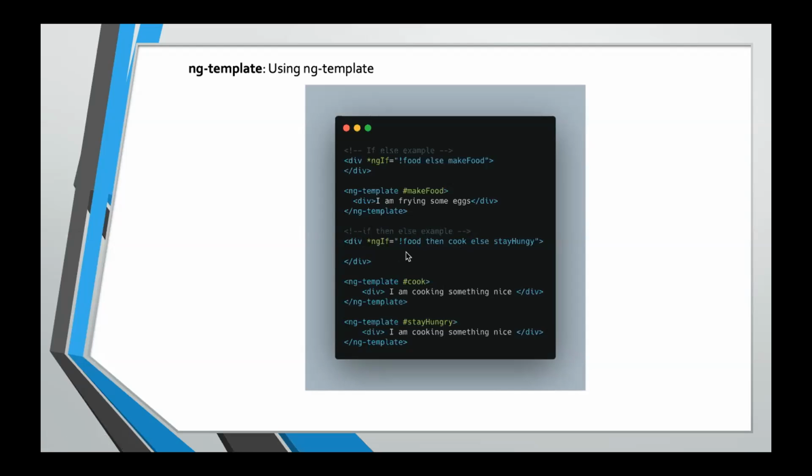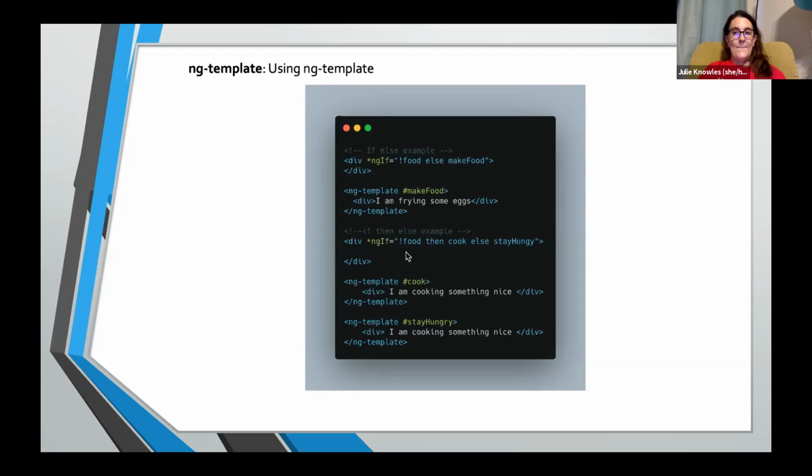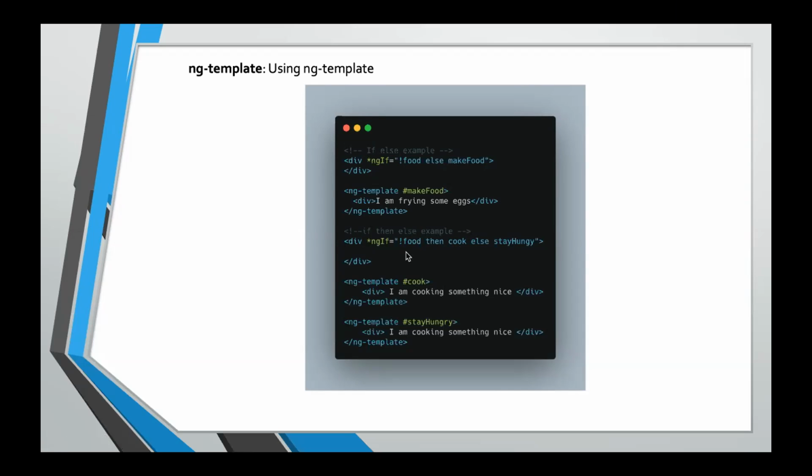So that is the ng-template for you. It's simply a representative of your template. It's just a wrapper that wraps your template, and by default, it doesn't get displayed on your screen unless you invoke it like this. You use your ng-if, and there are many other ways you can invoke your templates. We'll be looking at that when we get to other magical directives.